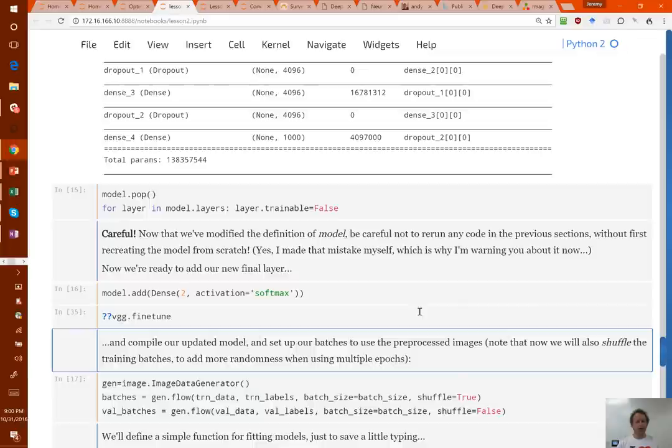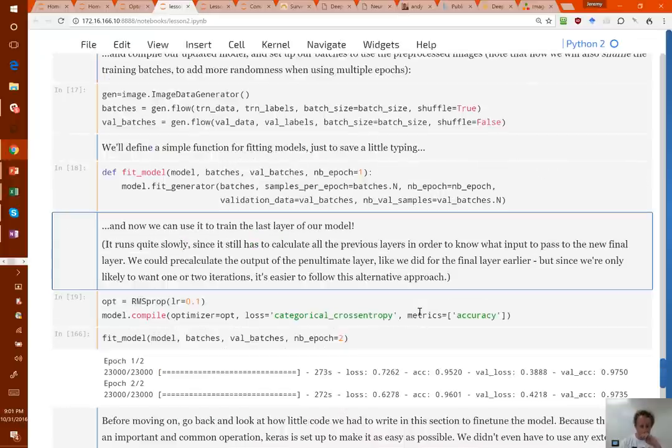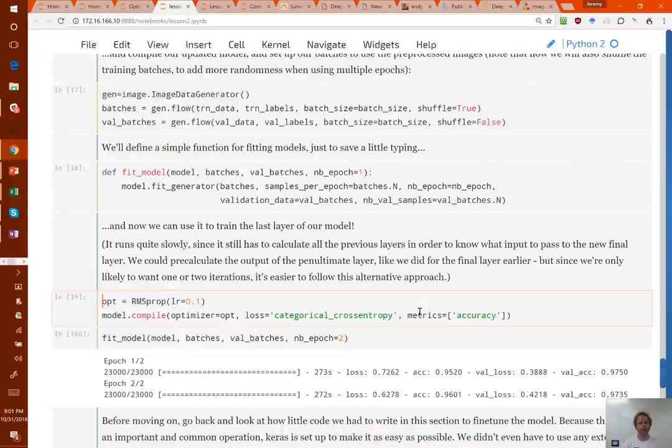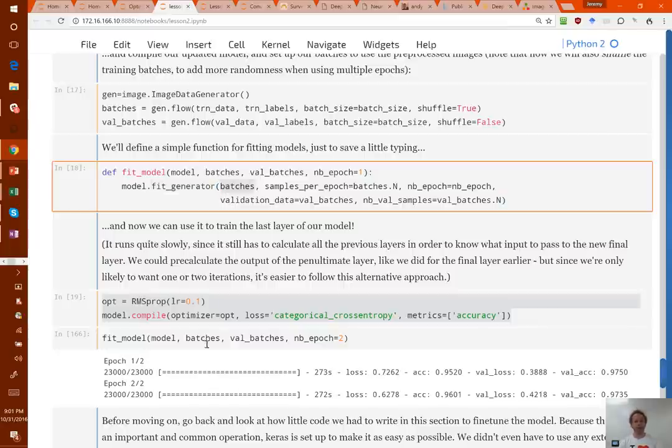So that once we've done that, we will now have a new model which is designed to calculate cats versus dogs rather than designed to calculate ImageNet categories and then calculate cats versus dogs. And so when we use that approach, everything else is exactly the same. We then compile it, giving it an optimizer, and then we can call model.fit. Anything where we want to use batches, by the way, we have to use in Keras something underscore generator. So this is fit generator, because we're passing in batches.